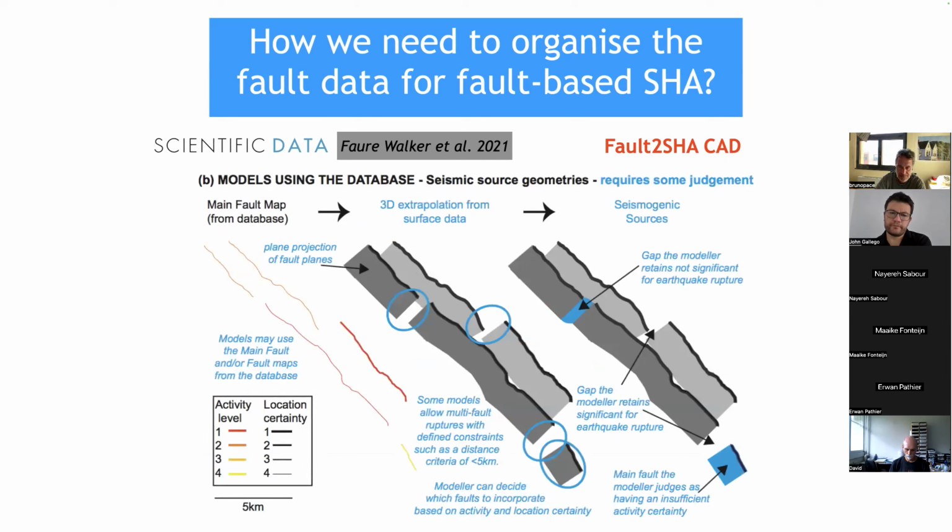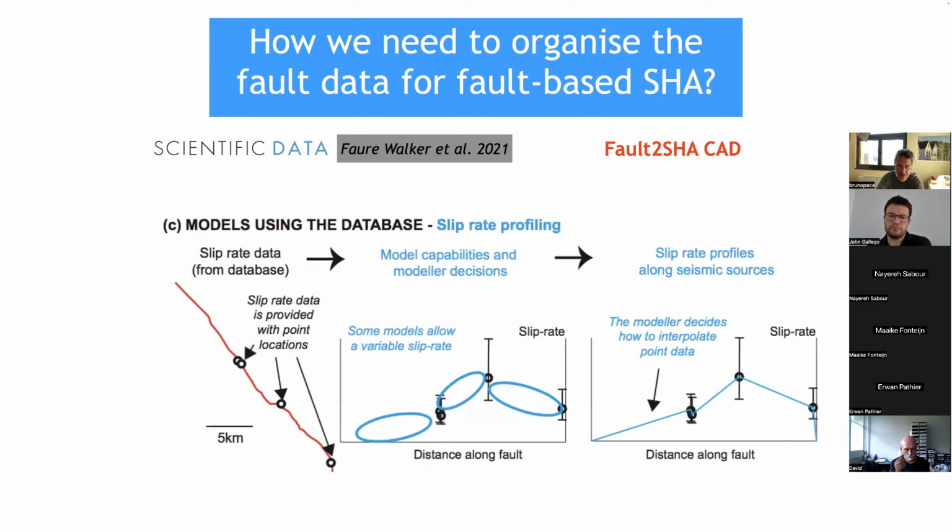In this example, I think I can go fast here, just to say that we made this database a few years ago in the Central Apennines. In this database there is not only the geometry, but point by point we have the information. We have the slip rate values that can give us information about the velocity of the deformation and so the recurrence time of each event. We will see why we need this. Also the slip rate variability along the strike of the fault can give us some ideas about the segmentation model, whether it can be used or not. For example, in this case, we show how we can model the different data in terms of slip rate to obtain slip rate profiles along the seismic source, and that can guide in some way the source dimension that can be used in our models.